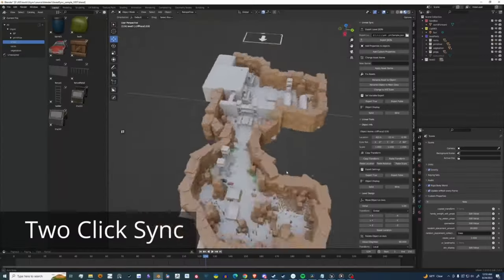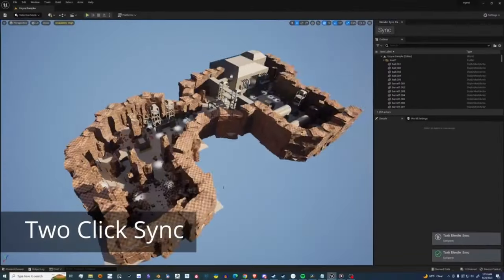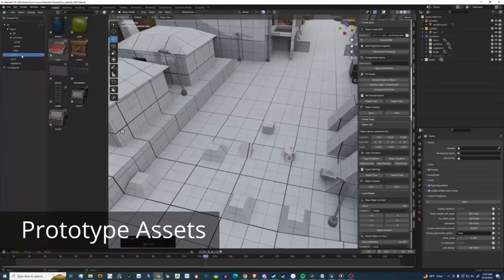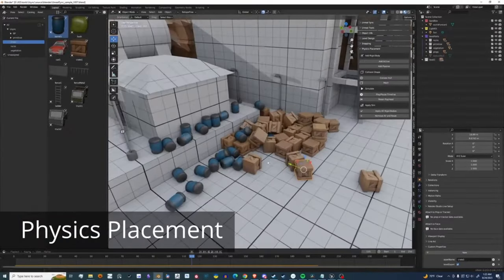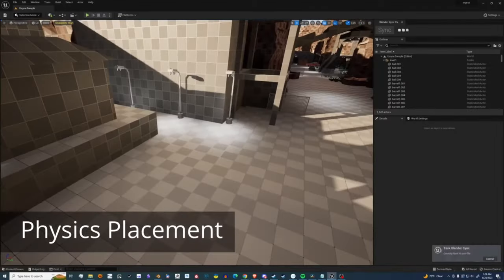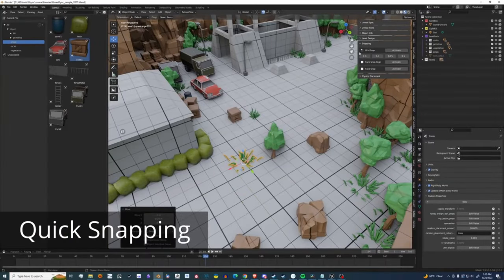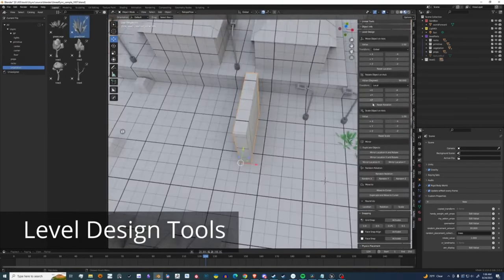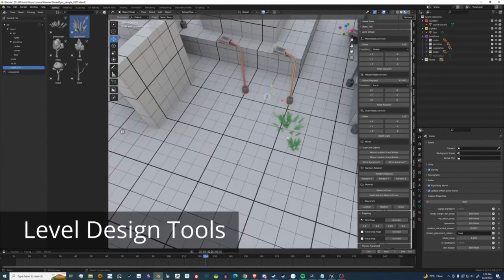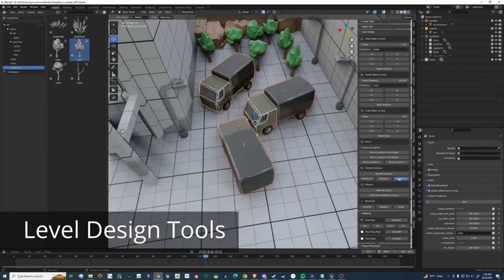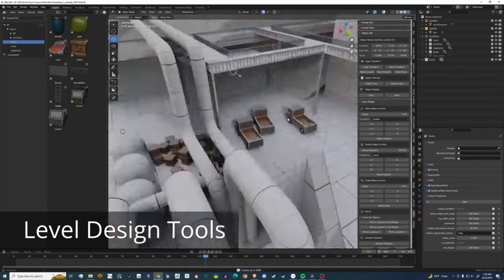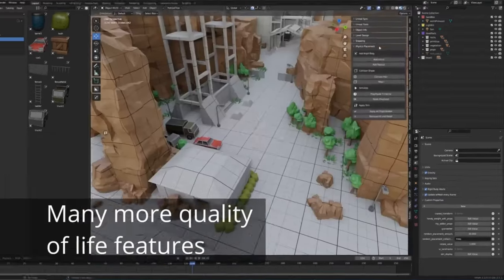Usync Blender 3D to Unreal Engine Add-on. The Usync Blender 3D to Unreal Engine Add-on is set to revolutionize the field of level design and prototyping workflows. This innovative tool eliminates the need for manual exporting and placement in Unreal Engine, thereby simplifying the process from design to execution. The add-on creates a seamless connection between Blender and Unreal Engine, enabling a more efficient and streamlined process. Additionally, the tool is continually updated to ensure compatibility with the latest versions of Unreal Engine. As of now, it supports Unreal 5.1 and plans are in place to extend support to version 5.3 upon its public release.